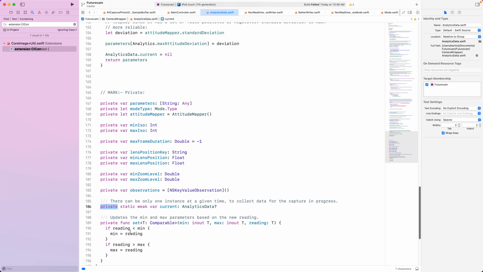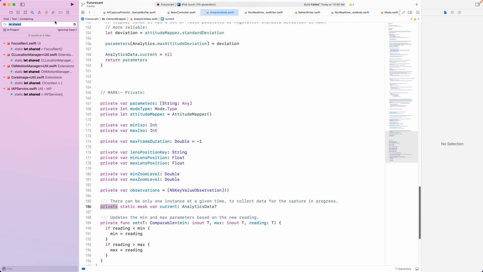Moving on, I also have an access controlled singleton. I don't know if I have an example in this code base. I don't think I do. An access controlled singleton is a different version. What it does is you can have only one instance of the object throughout the lifetime of the program.